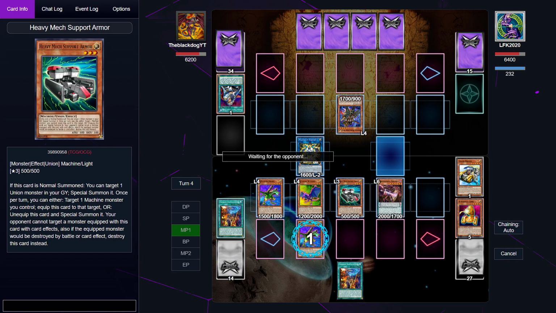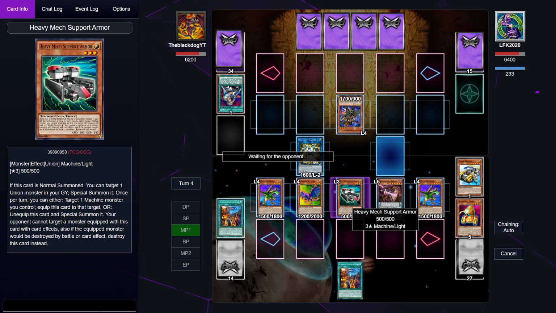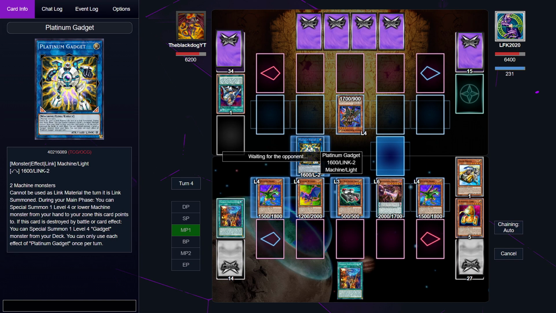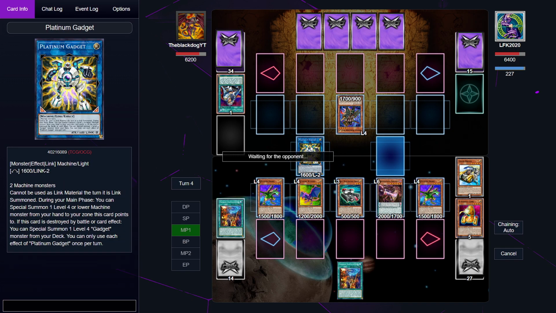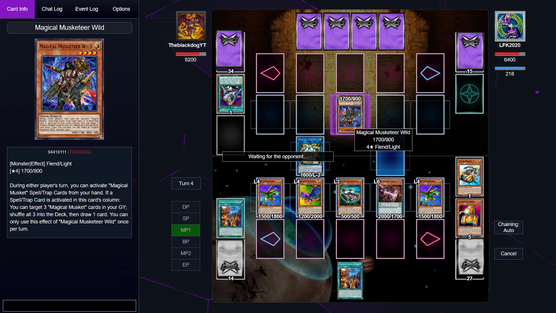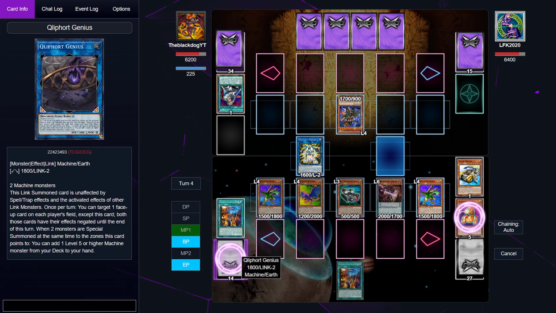I am going to use the effect of B-Buster Drake, which I equipped just now, in order to special summon it. We now have a Platinum Gadget, we have a B-Buster Drake. I think I can now use the Platinum Gadget because it is one turn after it has been link summoned. Now it can be used as a link material. And he's going to try something, let's see. Okay. I have no idea what that was, I hope you didn't hear that one.